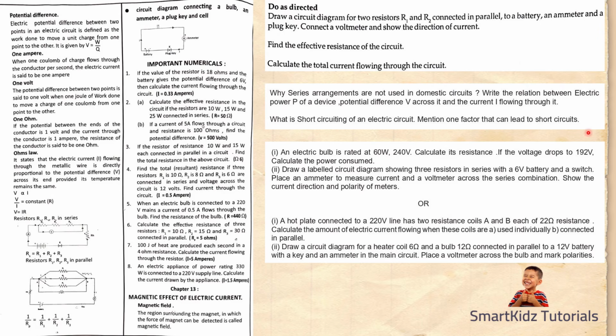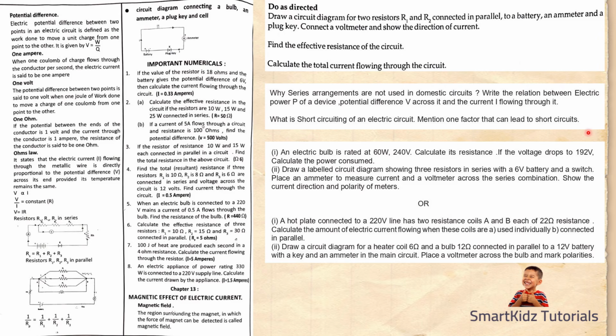So why is series arrangement not used in domestic circuits? Because the same current flows, devices don't get the required current. Some need more, some need less. Also, if one device fails, the entire circuit stops. That is like the series bulbs that we put up for Diwali, Christmas and all, you'll see those bulbs failing. One fails, everything fails. We can't afford that in the house. We want one tube light on, we don't want the other tube light on.